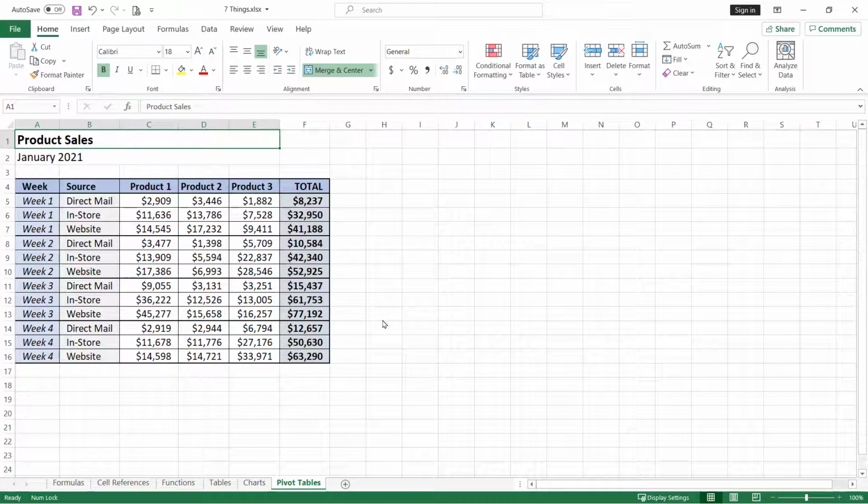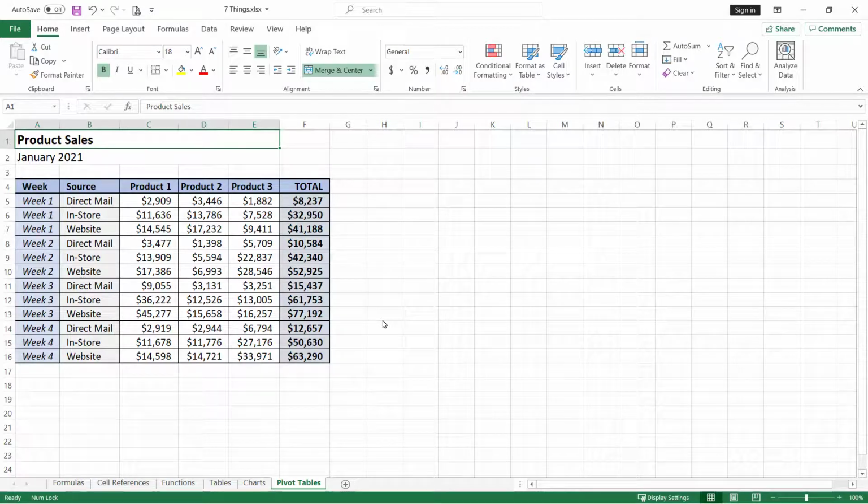You saw how charts did an excellent job of visualizing data, showing trends, and pointing out key facts in your data. But what if you had a more significant amount of data and you wanted to summarize it? This is where pivot tables come in. If you have data with repeating values in a column, you can create a pivot table that summarizes the data by that repeating value.